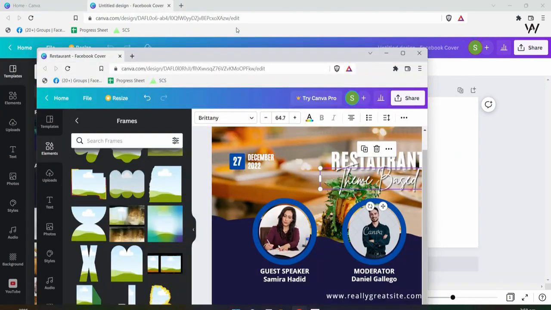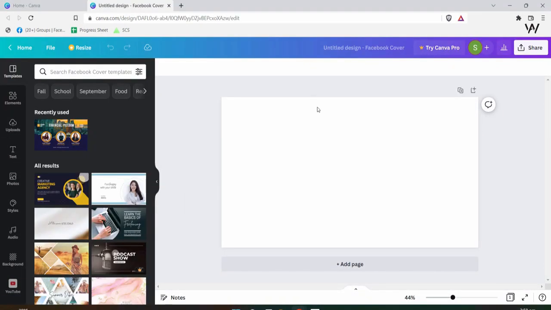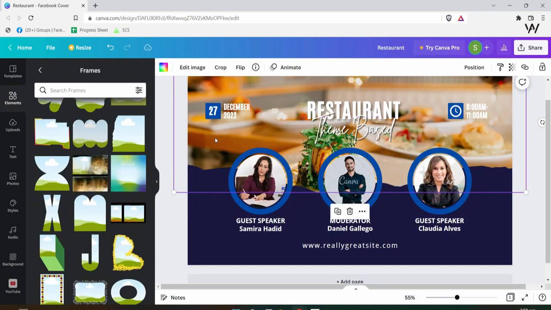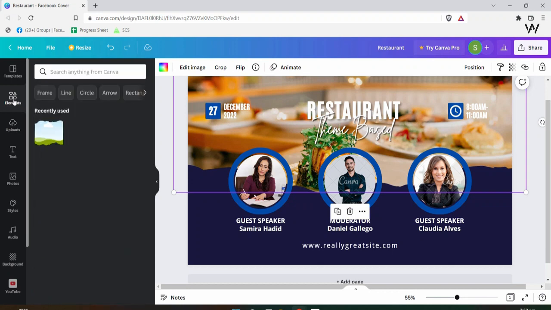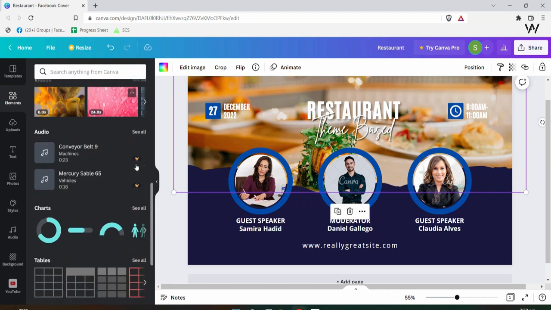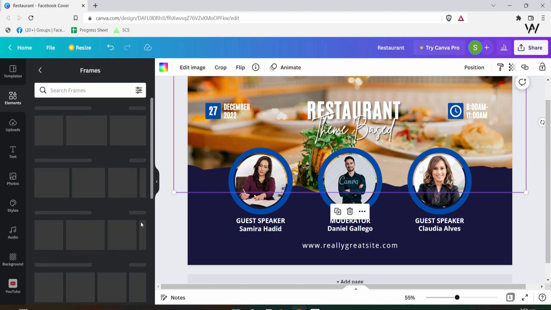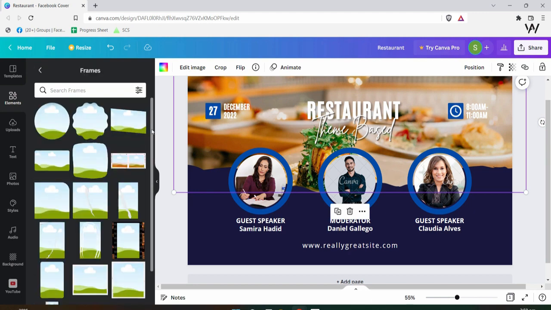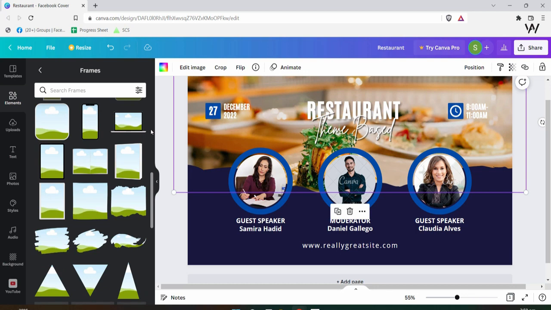This is the blank canvas. And first of all, I want this particular design, this kind of shape. So let's go to elements, and let's go to frames, and just scroll down for a similar one.